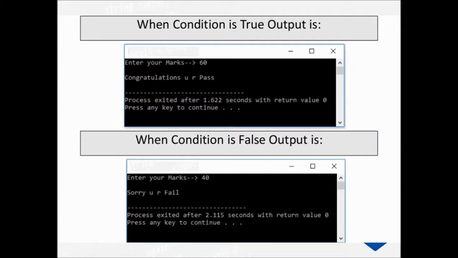On the other hand, if the program asks the user to enter marks and the user enters 40, then the condition number greater than or equal to 50 becomes false. Then the statement written under else prints sorry you are failed on the screen.